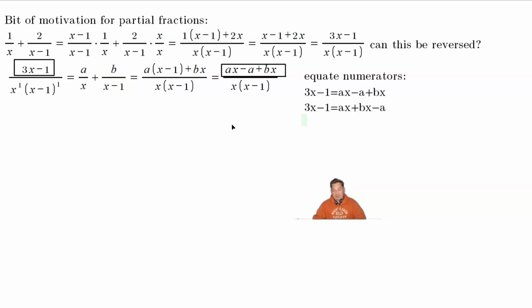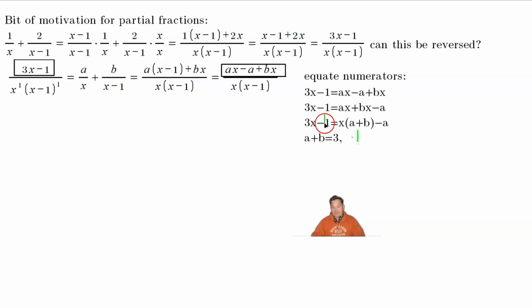Now, on the right side, the left side stays. It's already fixed because we know it's 3 and 1. But on the right side, factoring the x is going to give you (A plus B) x minus A. See that? Now, what we can do is equate matching coefficients. What does that mean? On the left side, the coefficient on the x is 3, and on the right side, the coefficient on the x is A plus B. So you're going to write A plus B equals 3. Also, on the left side, we have negative 1 as the constant. On the right side, we have negative A. So set negative A equal to negative 1. Just match them in pairs, essentially.